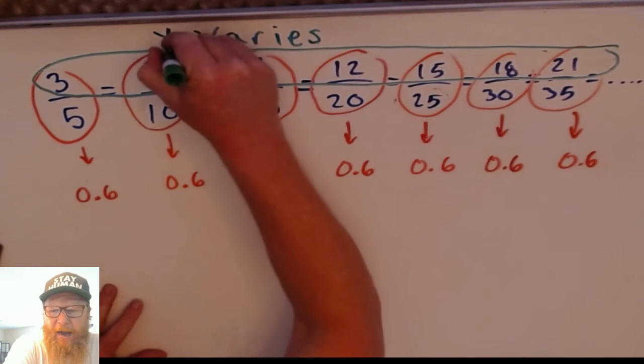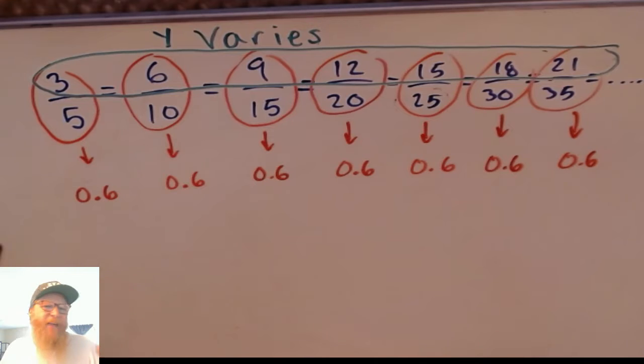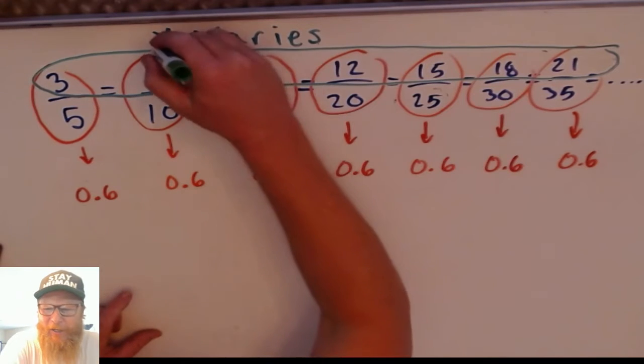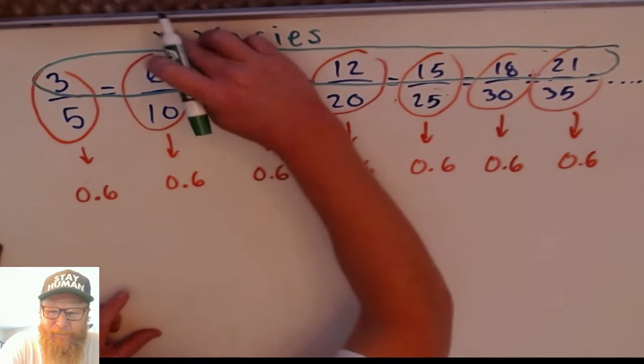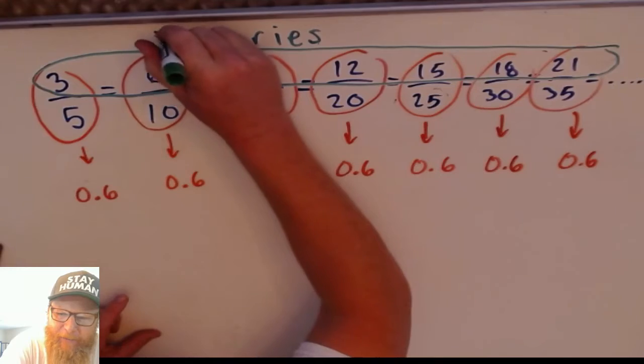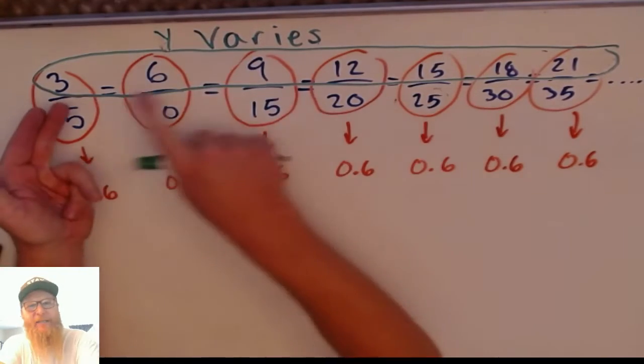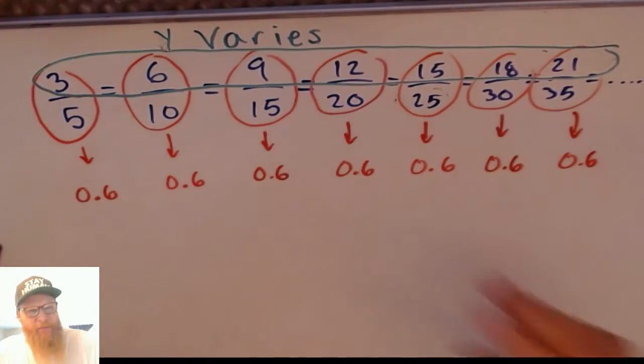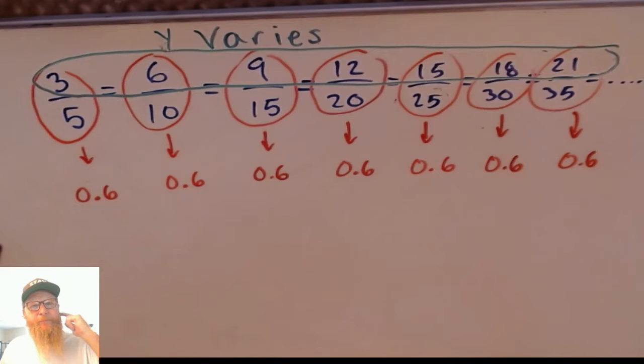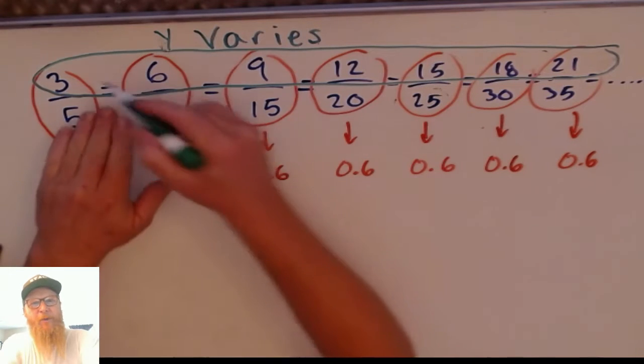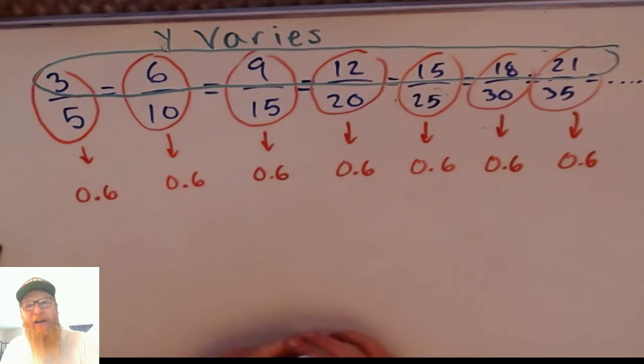Let's call it Y. Instead of A and B, I'm going to start using the more traditional algebraic variables like X and Y. So we're going to call the top Y, and Y could be any variable. In this case, it's 3, 6, 9, 12, 18, but obviously I'm going to extend this to other versions of this. So Y is the numerator. It varies.